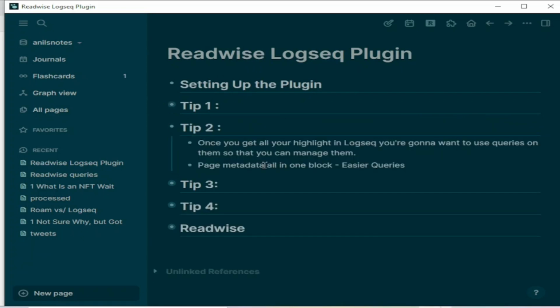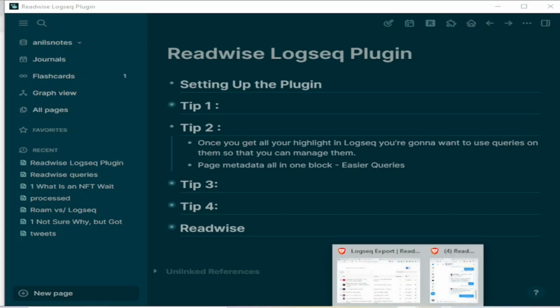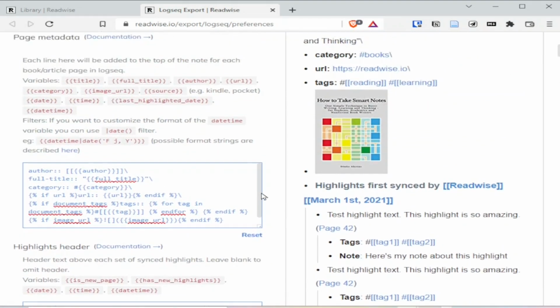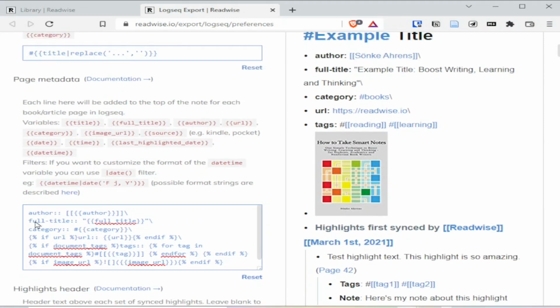Now tip number 2. Once you get all your highlights, you're going to probably want to use queries on them so that you can enable a workflow. And this can be done by queries, as you know. But I wanted to improve the query experience with Readwise because the normal classic setup, which you can see here above in the configuration page under the page metadata, is the default.